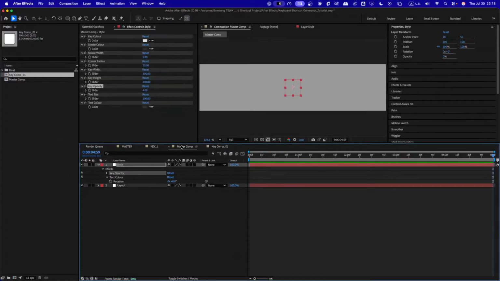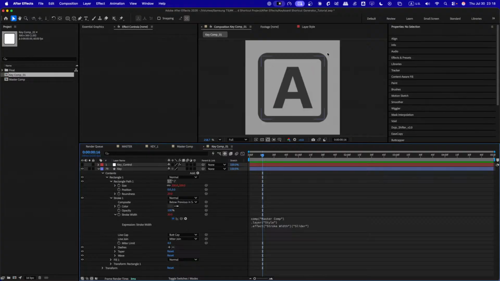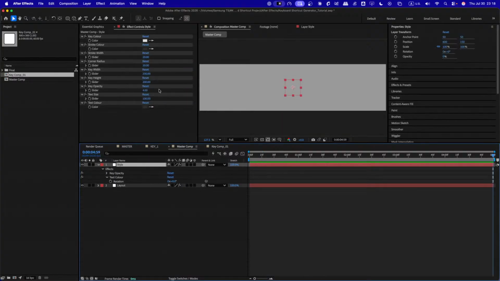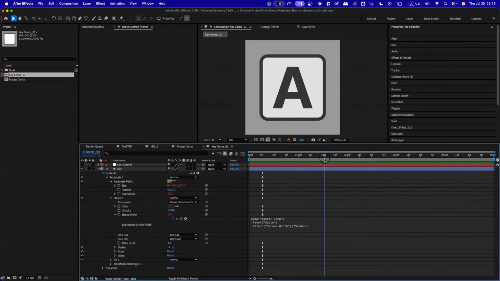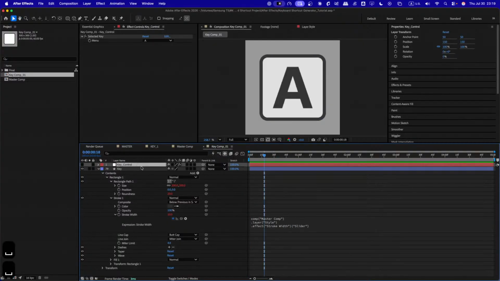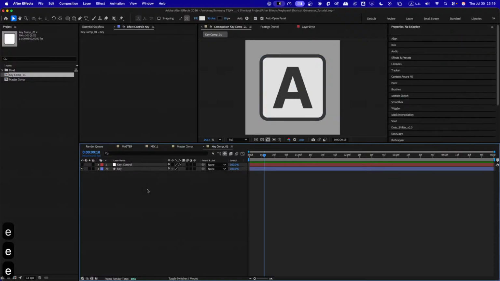So this was before, and I added to 20 or so. Now you can see the width is little thick. And if you go back to the master comp and change the width to something around 5 or 10 and the opacity around 100, you'll have the changes appear immediately. So this is about the key building. So once you're done, you can just hide those things so that nothing is visible and nothing you're distracting.